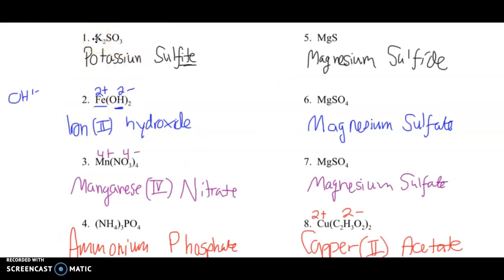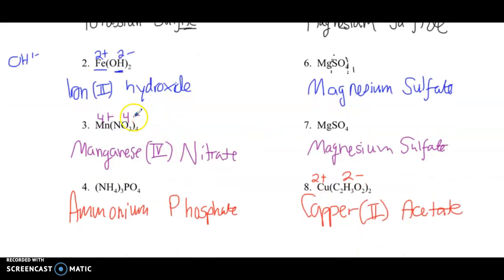Let's look over your answers here. First one, potassium is always a 1+, so we just say potassium. Look up sulfite. It's going to be potassium sulfite. Magnesium sulfite. This one's simple. No transition, no polyatomics. We already did number two. Let's look at number six. Magnesium is always a 2+. Sulfite is always a 2-. That's why there's just one of them there. You can visualize that we always would have the polyatomic written in parentheses, but we don't need them if there's only one. Number three, we have manganese(IV) nitrate. That one's a little bit trickier. When you look up nitrate, nitrate's charge is a 1-. There's four of them. That means on the anion side, we've got a 4- charge. There's only one cation. The whole cation side has to have a charge of 4+. So that means it's manganese(IV). Magnesium sulfate—magnesium is always a 2+. The parentheses are always there, we just don't write them if there's only one.